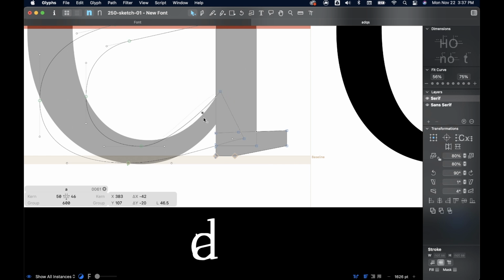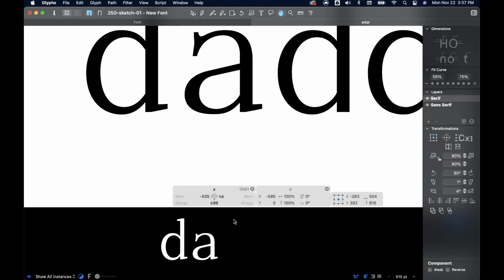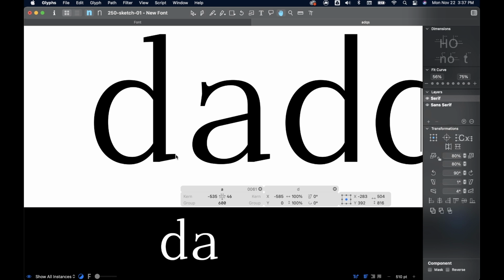Again, we might pull these points up here and start to match some of what this path is doing. We'll pull this one up here and start to match what that path was starting to do. And you'll notice that I'm not matching it exactly. That's because the weight change in my lowercase a is going to be a lot tighter than my lowercase d, just because it has half the distance to change weight as the lowercase d. So I'm going to take some liberties in my lowercase a and not totally mirror what that lowercase d is doing, but at least make it close so that when I look at those two together, they have the same tonalities and the same feeling as a letter form.